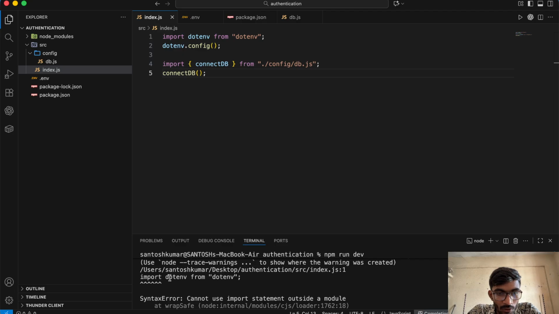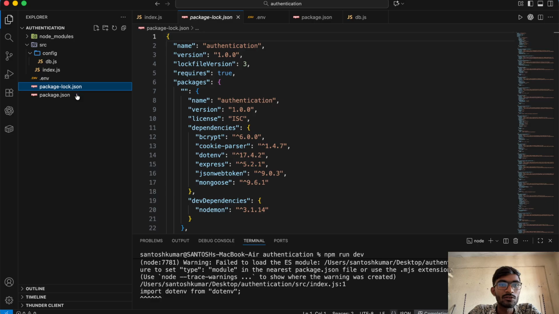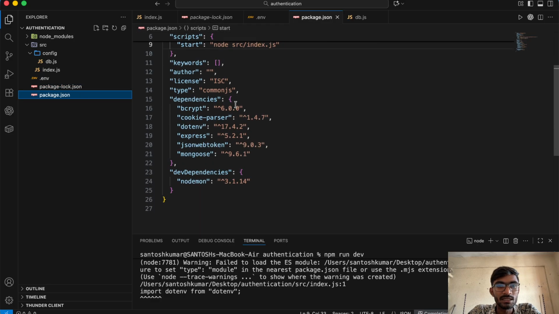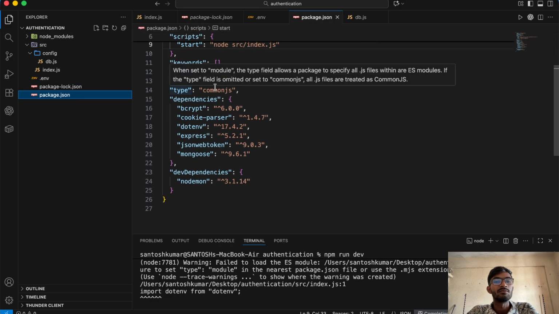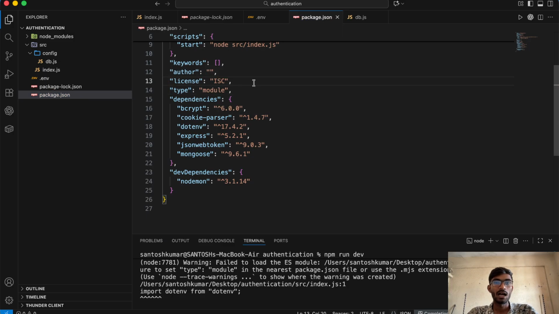The problem is that here my type is commonjs. CommonJS is an older technique, and you are also familiar with the require syntax.